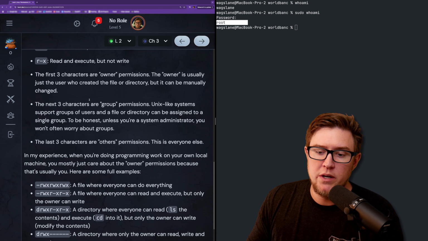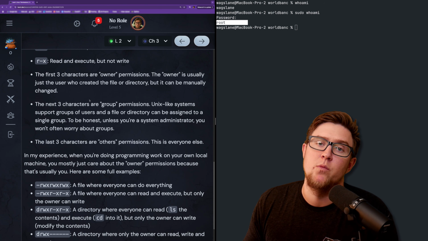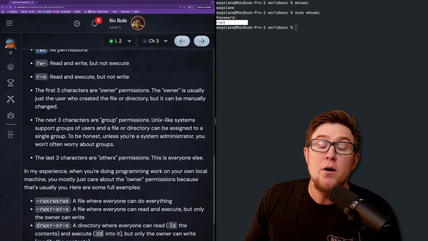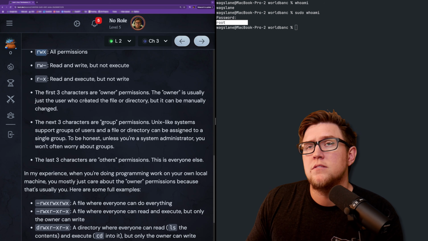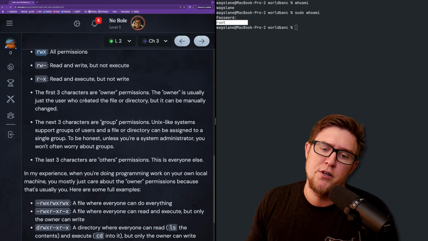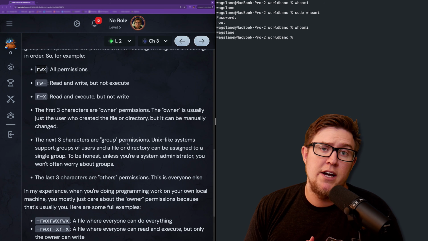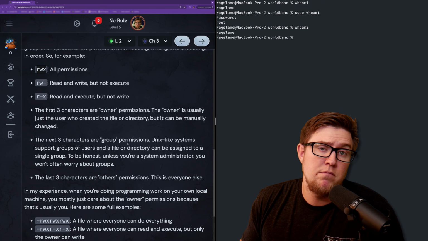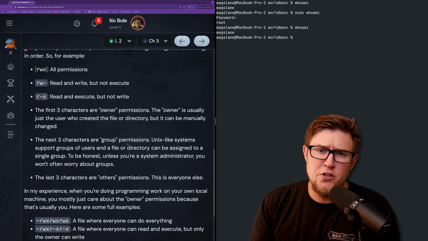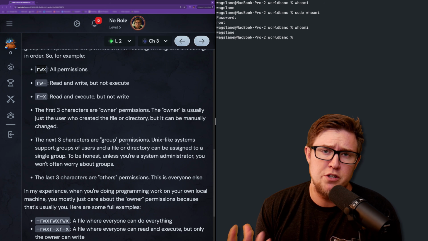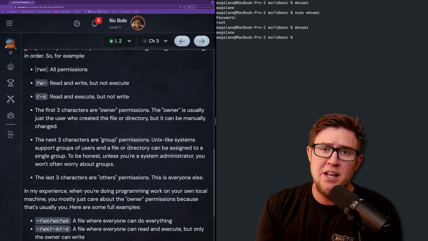So just really quickly, what is owner, what is group, and what is everyone else? Frankly, for most of us, owner and everyone else are probably the most important. I should say they'll probably be the ones you care about the most. So the owner permissions generally will apply to you if you're the owner of the file. I mean, they'd also apply to someone else if they created the file. Group permissions, I won't go too in depth here. Long story short, you can have groups of users if you do have multiple users on the same machine, and that's what those permissions apply to.